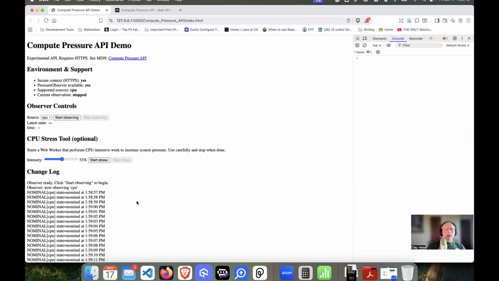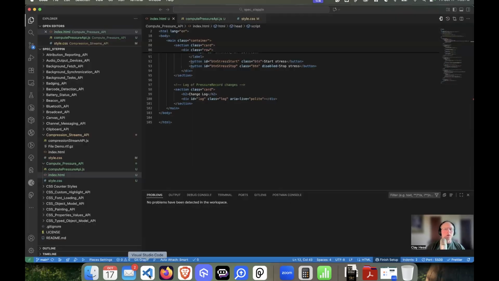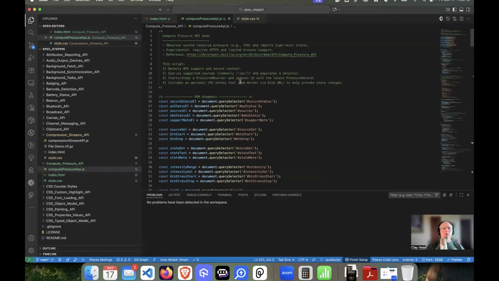So now I'm putting these controls, start and stop, but if you're wanting to make use of this to make some changes to the end user's experience, you'd probably have it start up in init automatically, which I have a little bit of that in the code. So let's jump over to the code here.